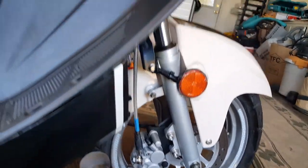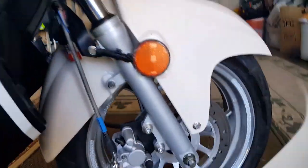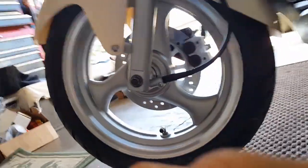Okay, let's go work on the other side, because I don't want to start trying to go underneath this guy. It's not worth it. Just spin the wheel, you know what I mean? We'll take our time, do a nice job. Okay, let's see what we do with this guy here.